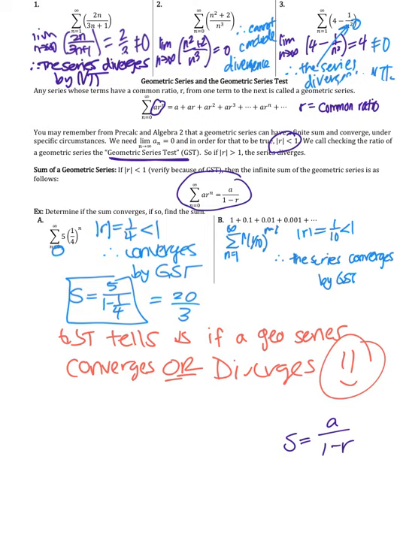So in the next part of these notes, problems 4 through 14, I really want you to pause the video and take time to work through each of those problems and identify if it converges, if it diverges, or if neither of these tests work, so we actually can't determine, then you can say cannot be determined for that particular problem. Then we'll go over each of those problems and we'll talk about the last two, which is just a cool extension on this idea of geometric series to repeating decimals. So go ahead and pause the video, work on problems 4 through 14, and then unpause the video and see how you did.